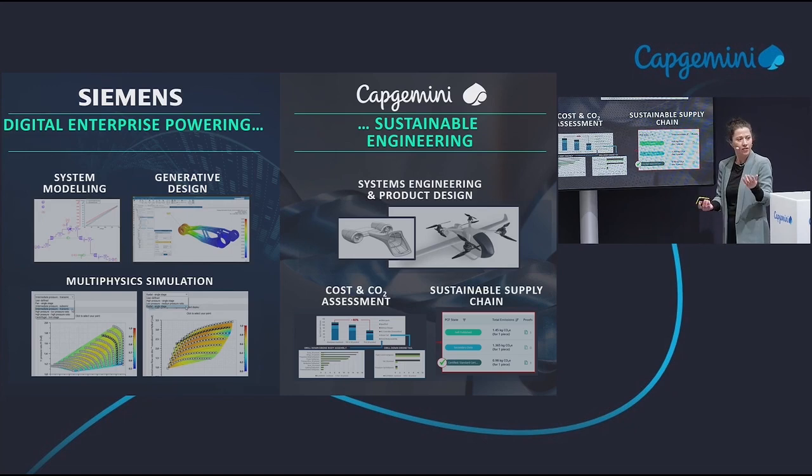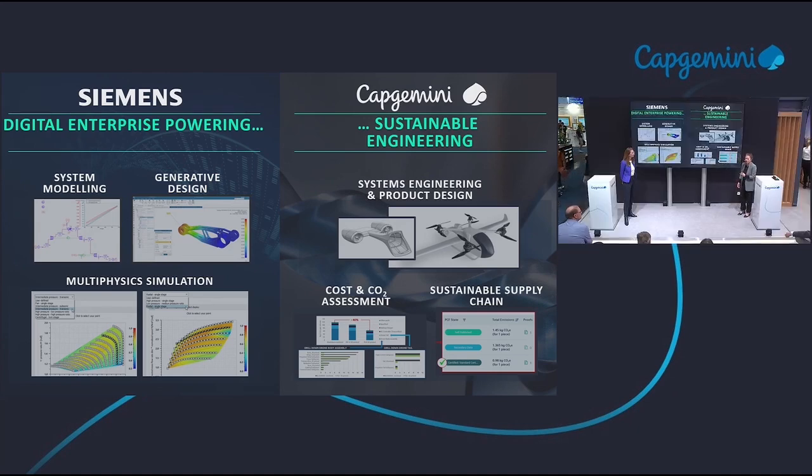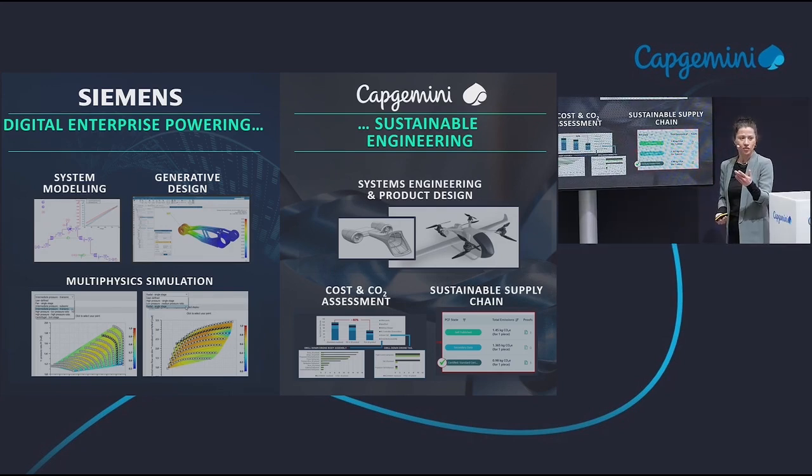It's really easy. Every engineer can do that and say, okay, it's a different material. What is the impact? And you see here immediately, it's not rocket science, I would say. It's easily done that the bio-based material is the better one. So then you can ask yourself, okay, then we're not done. For sure we're not done.